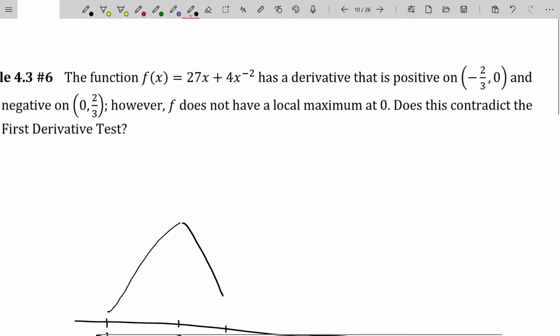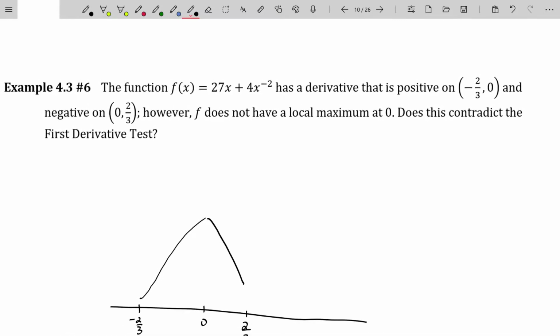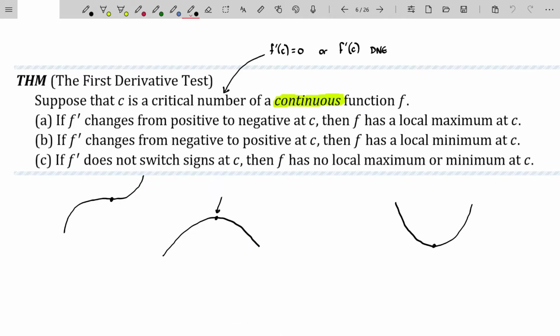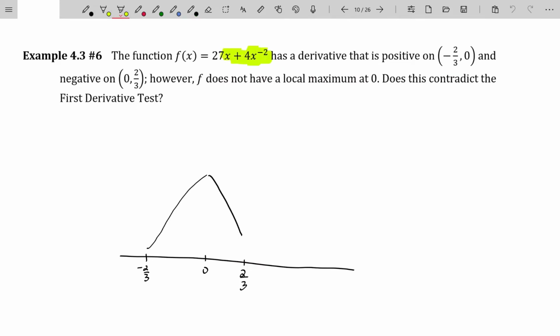But then I'm also telling you, f doesn't have a local maximum at x equals 0. So how does this not contradict the first derivative test? I'm telling you, f does not have a local maximum at 0. I promise you it does not. So how does this not contradict the first derivative test, which is this test right here? Well, the critical piece that we need to consider is that our function has to be continuous to even begin discussing the first derivative test. And if you recall, the function we're dealing with, which is this guy right here, actually is not continuous at 0, because of that x to the -2 power. So this function not being continuous at 0 means that we wouldn't even be able to begin to apply the first derivative test.